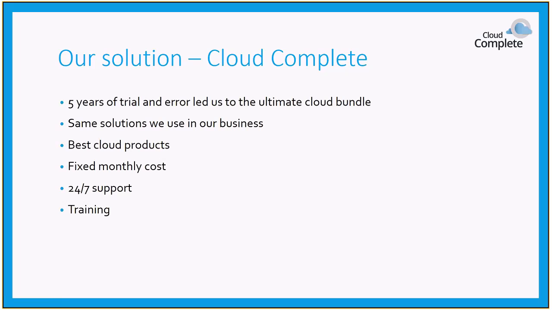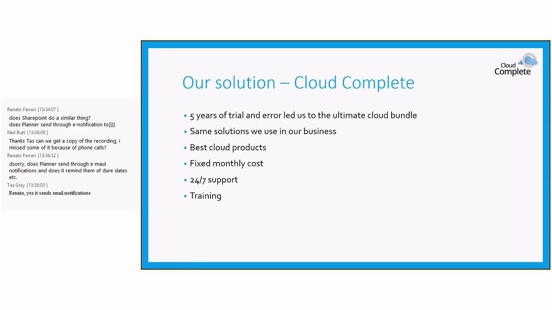And the journey has taken us about 5 years. So it's been 5 years of trial and error, which led us to the ultimate cloud bundle. Now, why do we call it ultimate? The reason is because we walk the talk and we end up using the products in our day-to-day work, which essentially means two things. One is that the more we use it, the more we optimize the product for our end customers, which would be hopefully many of you. And the other thing is that we believe in the products. We're quite happy to use that, and we're quite happy to recommend the same to our customers as well.